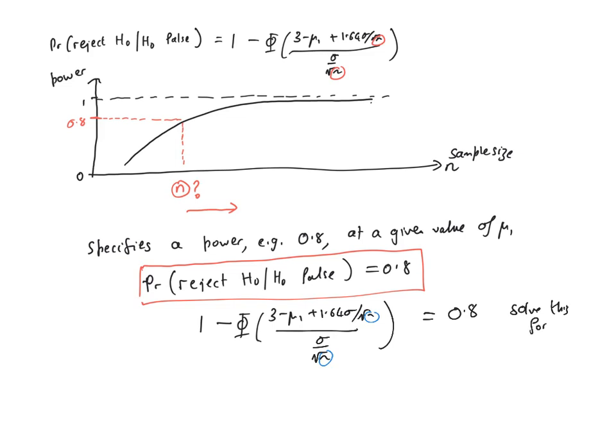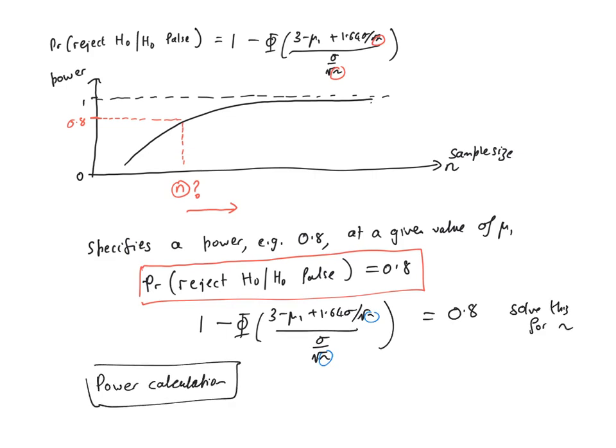So we're being asked to solve this for n. And usually that is solved numerically, and you don't usually get an integer value for sample size, but then you just use a sample size that's greater than the value that you obtain when you solve this equation. So that's an example of a very important technique which is referred to as a power calculation.